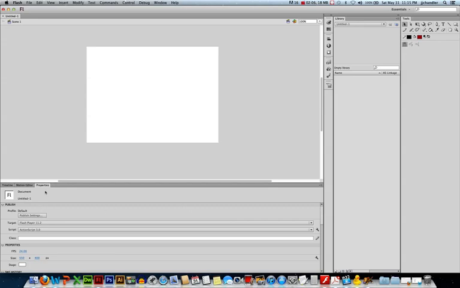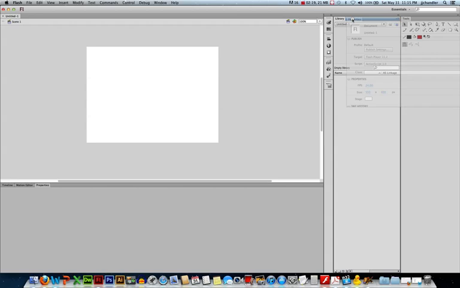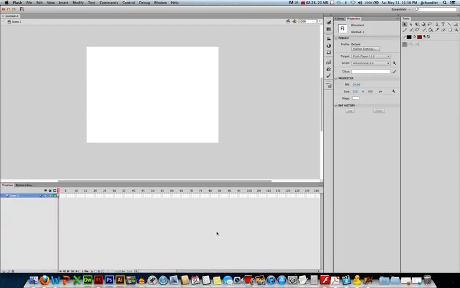Now unfortunately my property inspector is really a much better tab for being viewed vertically than horizontally. This isn't really telling me much. So I'm actually going to move it back. So if I click and drag, I can dock it up here with my library, just like it was before. I can bring my timeline back up, so I'm kind of closer to that default interface.